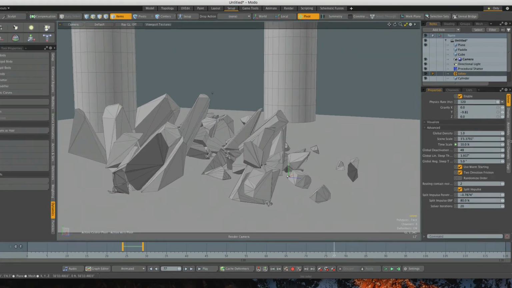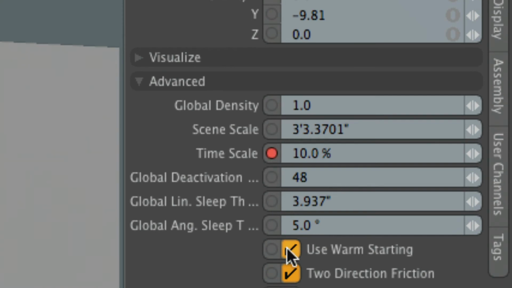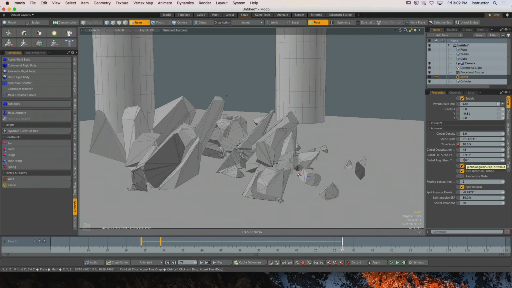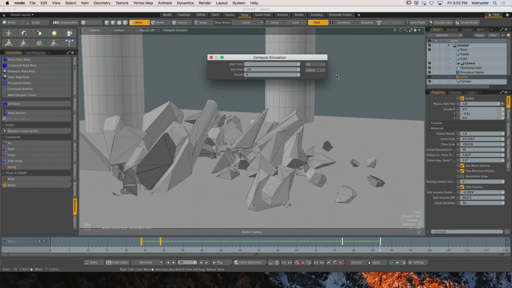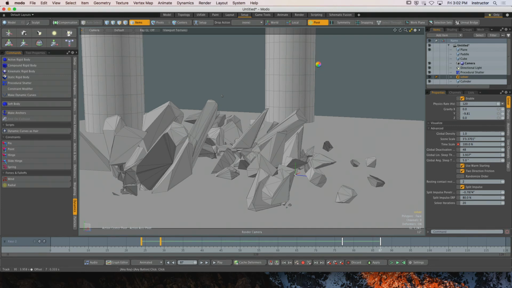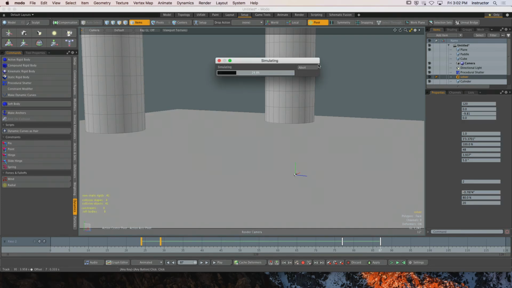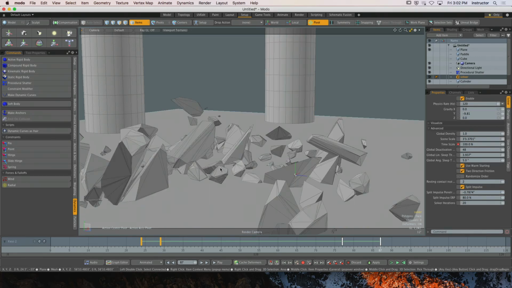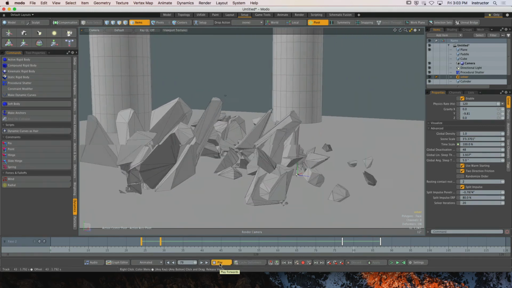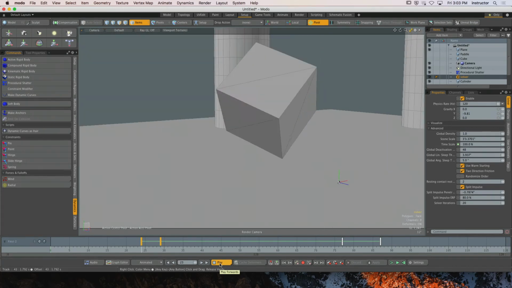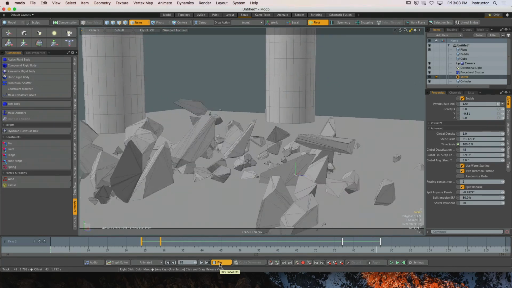And let's ramp it back up. So let's add another keyframe here. And then over the course of, I don't know, 10 frames or so, we'll have it return to its 100% values. Let's see what we get. So now it's going to slow down a little bit, and then as it gets towards the end, it'll speed back up, and all the little shards should be flying back to their original speed again. Let's see what we get. It's kind of a fun way to play around with it. Cool, huh? All done with that time scale channel on the solver itself.